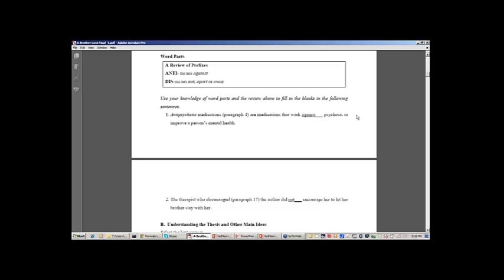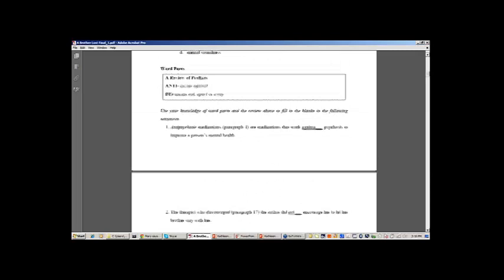I think, too, that with both parts of vocabulary here, we're really not teaching these particular words. I don't really care if the student ever knows what antipsychotic means, but what I do care about is that the student can figure out words that begin with prefixes and have roots. So it's the process. When you work with a student on this, it's not so much what does antipsychotic mean, it's more how did you figure it out.